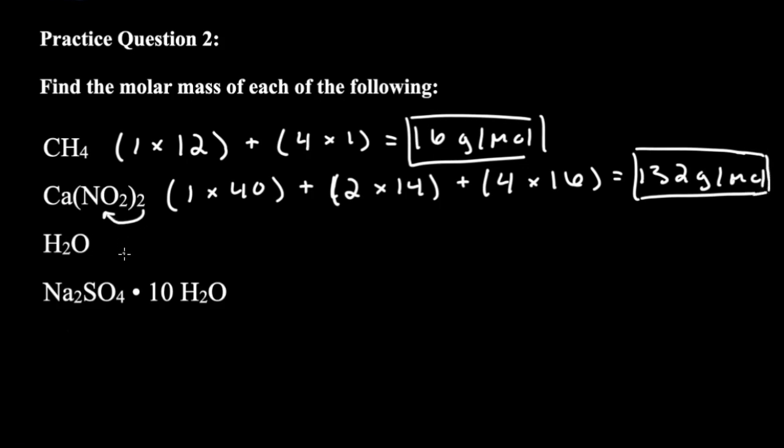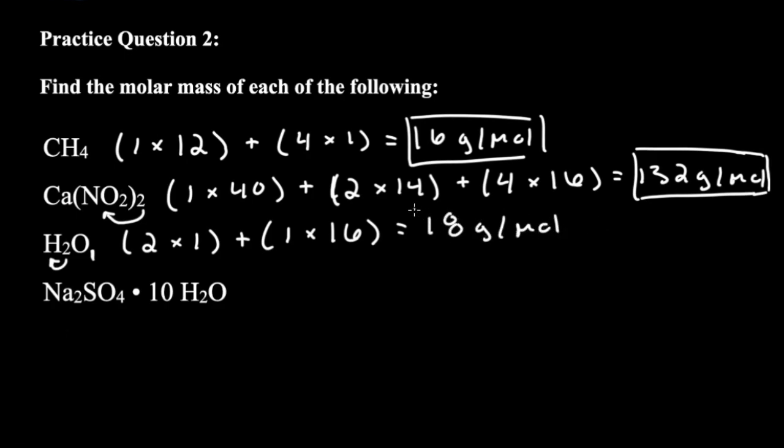For something like H2O, you want to say you have 2 hydrogens, so you put a 2 down like that. The mass of just 1 hydrogen is going to be a 1. And then you're going to add that to the oxygen. There's no number in front of the oxygen, so it's going to be a 1. So you're going to have 1 oxygen times the mass of that on the periodic table. You're going to put a 16 down. And so this would have a molar mass of 18 grams per mole, or atomic mass units, whichever one you like.